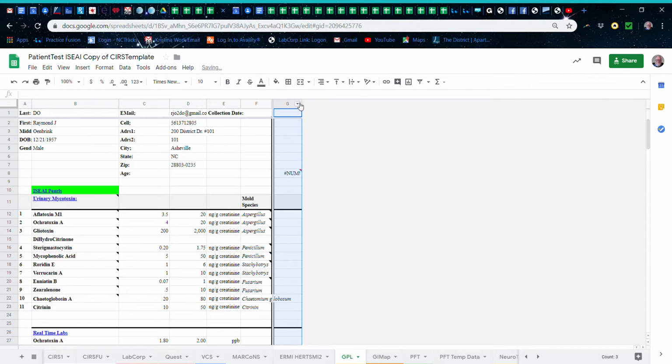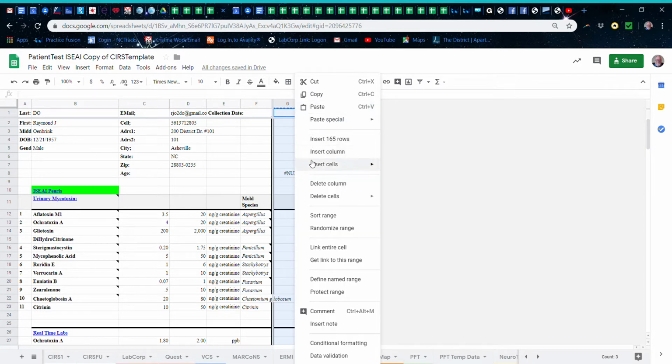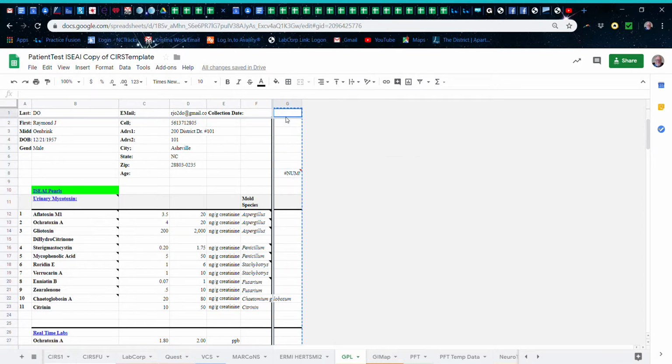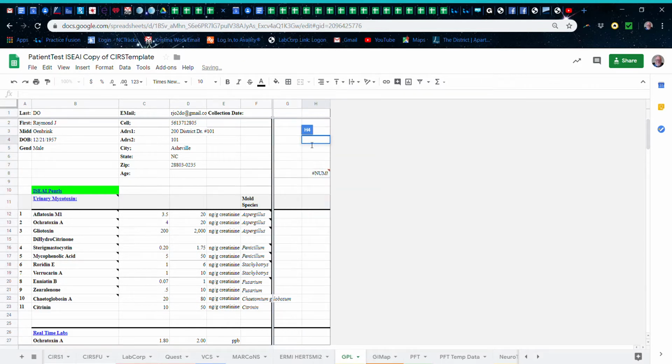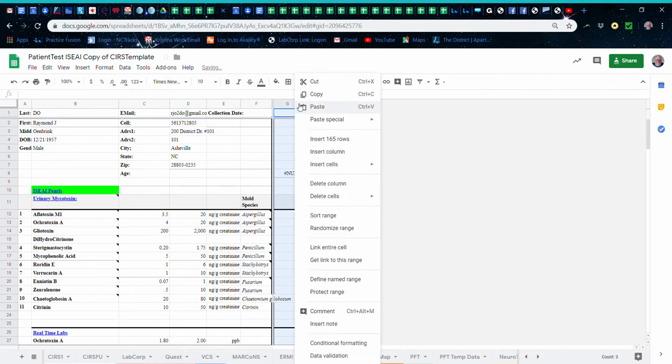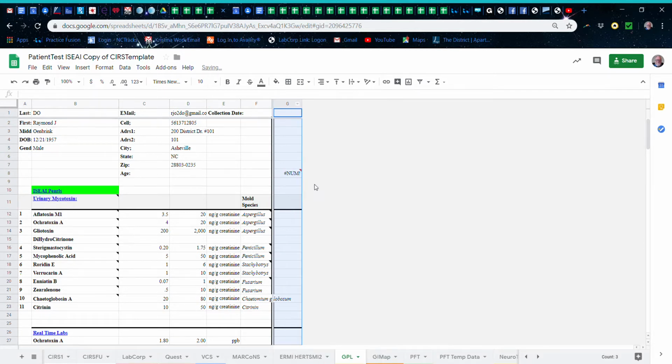And the way you would do this is you would just select the column, hit copy, insert column to the left. Let's see here, why is it not doing that? There we go. And select the column and paste. So there's the information again. I just want to emphasize that the most recent data will always be the farthest to the left, the eldest data will be the farthest to the right, and the farthest most to the right should be an empty column where you've got all your formulas.